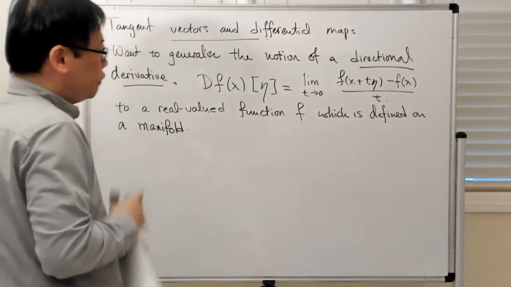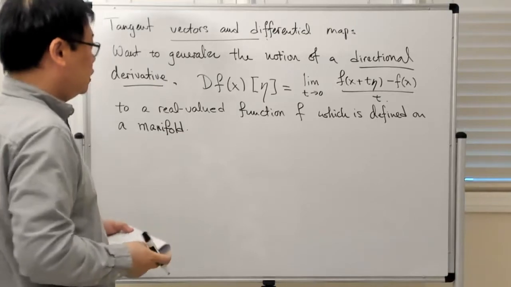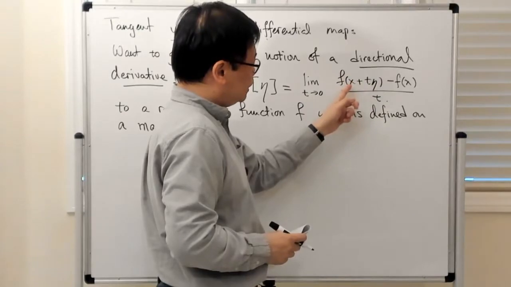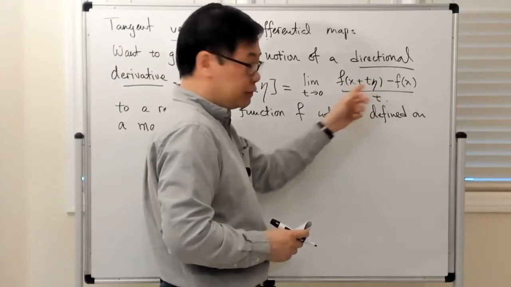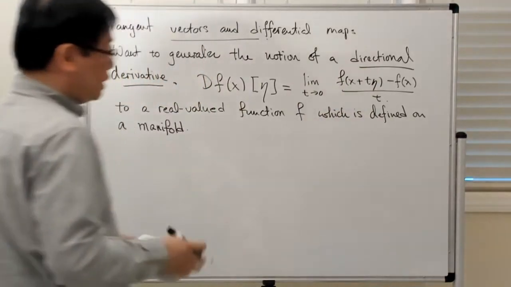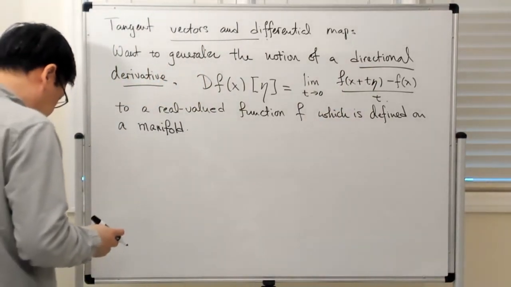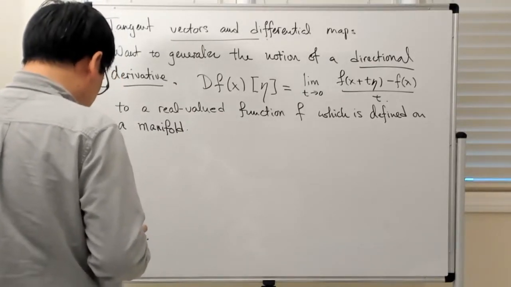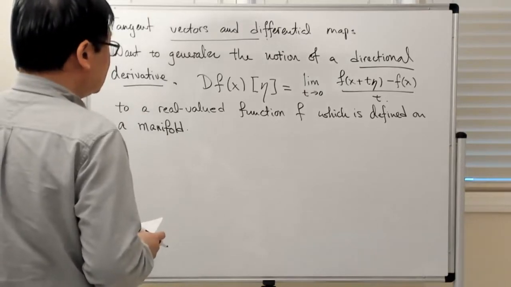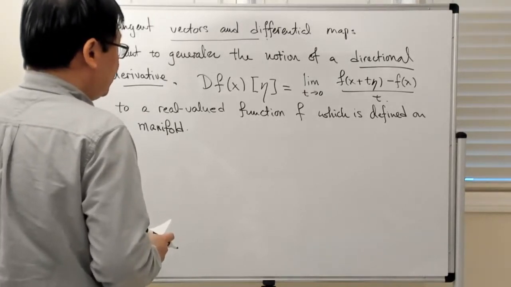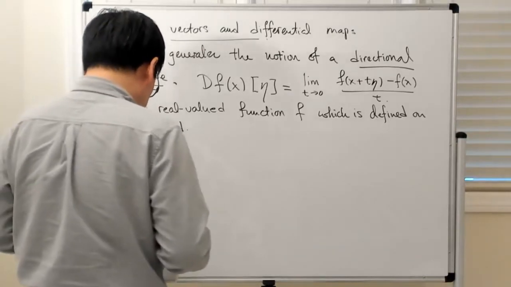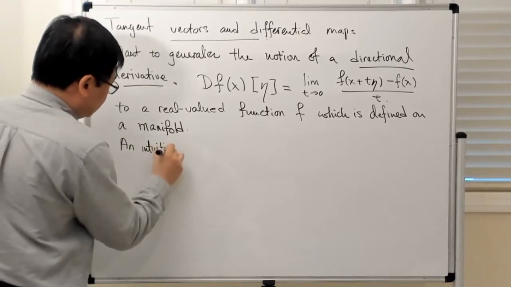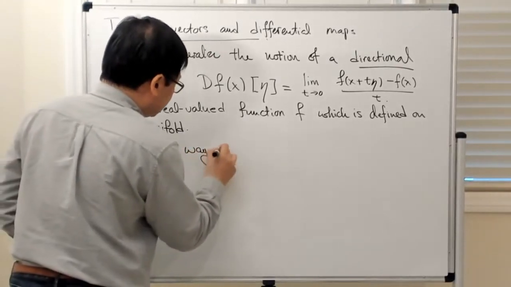And of course, one of the problems with working on a manifold is that there's no real notion of how we add a vector to a base point and still get another point on the manifold. So let me try to focus on perhaps the most intuitive way of thinking about this. So perhaps the best way of thinking about this is the following, an intuitive way to generalize this.